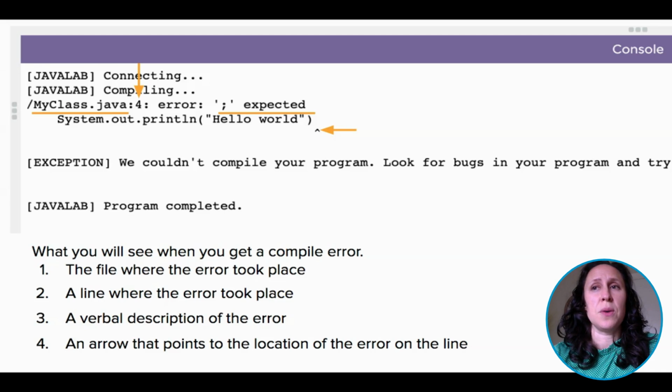It's important to note that these are all places to start to look. Sometimes the actual error happened in the line before or lines before the line mentioned in the error. Sometimes it happened afterward. But when you have a lot of code, generally this is a good place to start looking for compile time errors. Let's go ahead and debug it together.